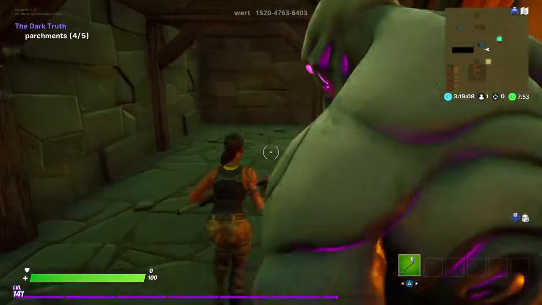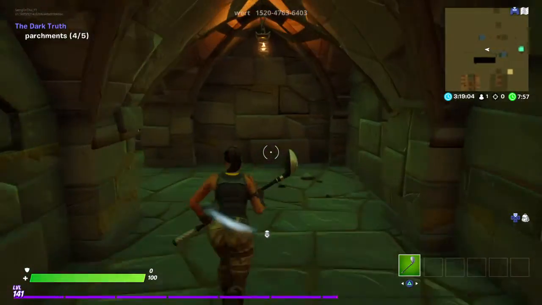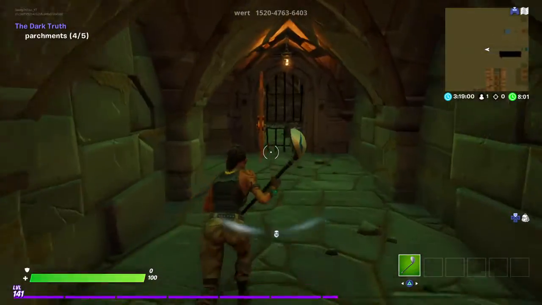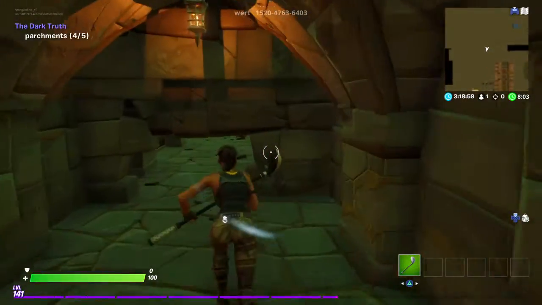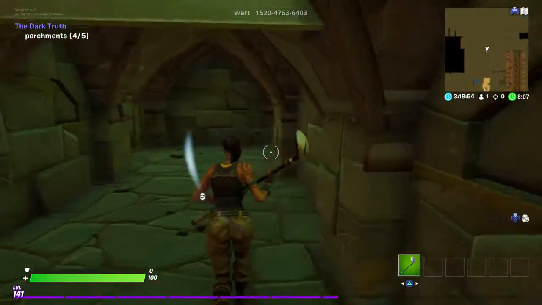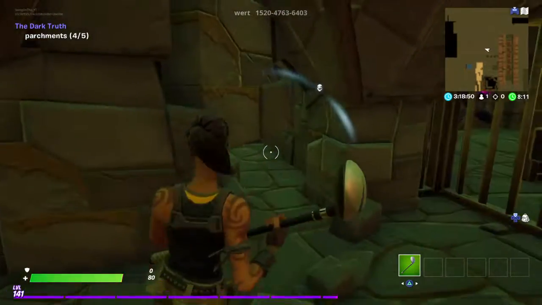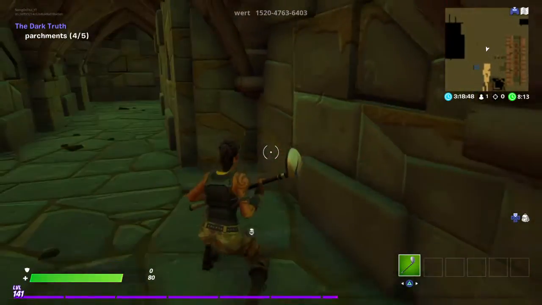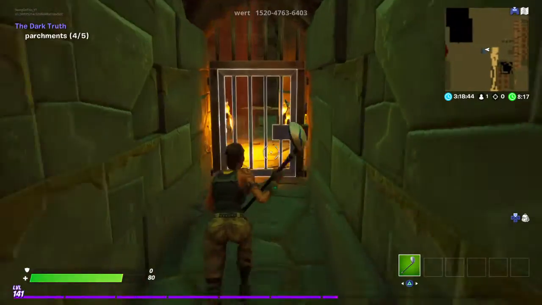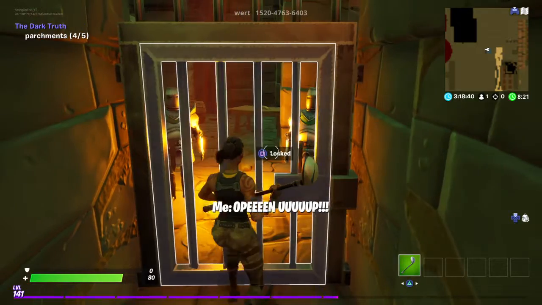Okay, so yeah, he turns into the husk. This guy will kill you, and you will have to start all over again. So what you're going to do, you're going to run right there. Bam. Run through here. I honestly got stuck. And I think that's how he got me. Oh, okay, he's still coming after you. So you're gonna keep running. Open up!